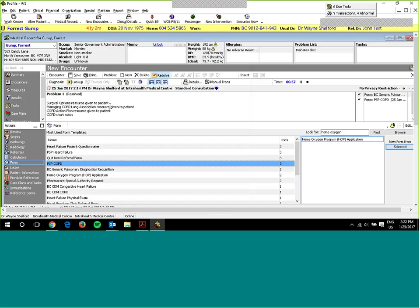So it's kind of a nice hub to do a lot of things all at once without bouncing back between too many screens. You'll notice that problem one is not coded. So when you're showing this to the clinicians, they are still encouraged to code their encounters. We have that listed in the topic guide as well. The reason why we left it out is that COPD can be subjective depending on the ICD-9 code available. In the future, though, with some discussion, and this will include the heart failure module as well that we'll show after this, we can change this to code the encounter automatically should this be something that's desired. And it wouldn't be too much work on our side.